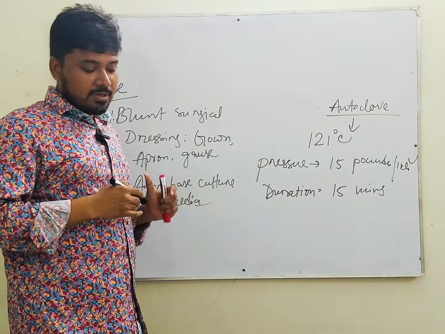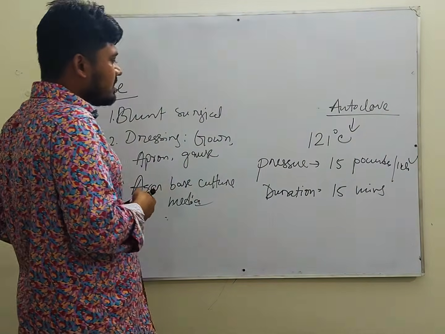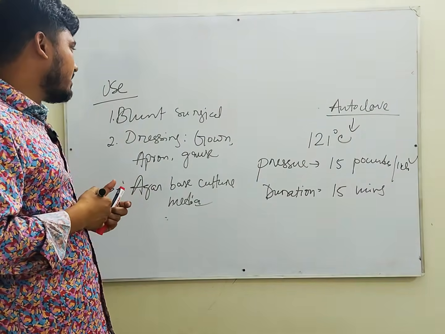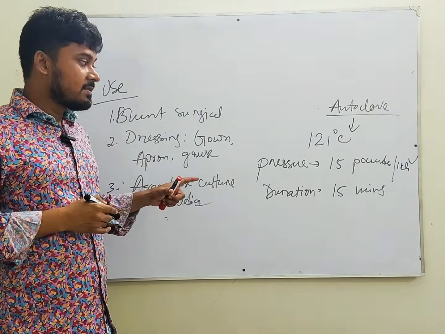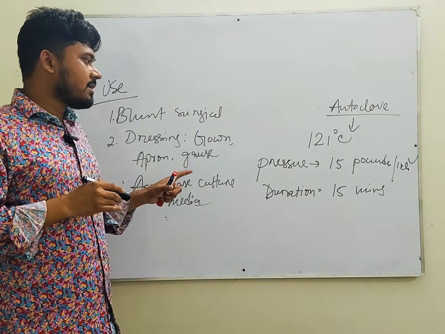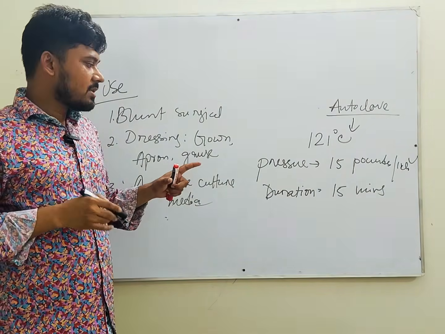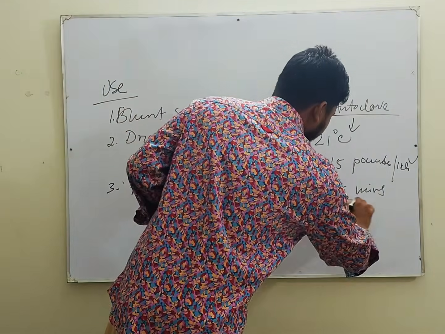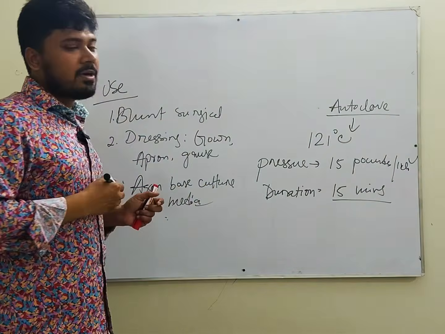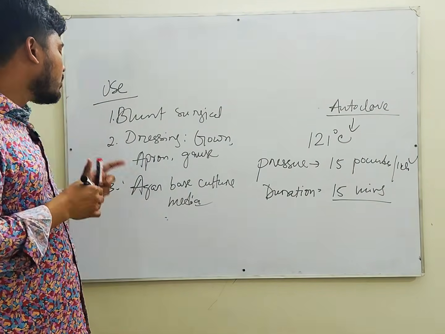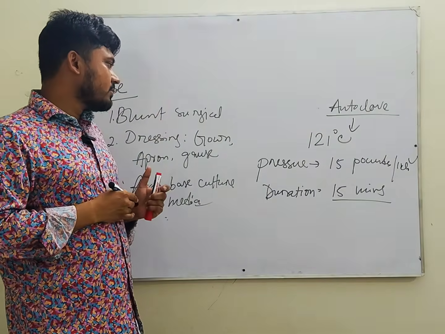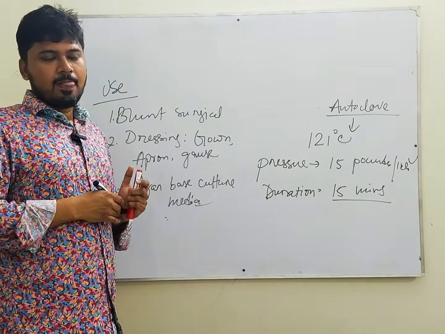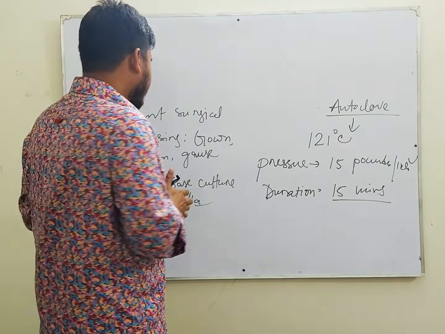And autoclave, that means moist heat, is better than dry heat, because here time required is less and steam under pressure destroy the microorganism just within 15 minutes, and steam under pressure has more penetrating power, and here a latent heat is produced. This latent heat also increases the efficacy of sterilization.